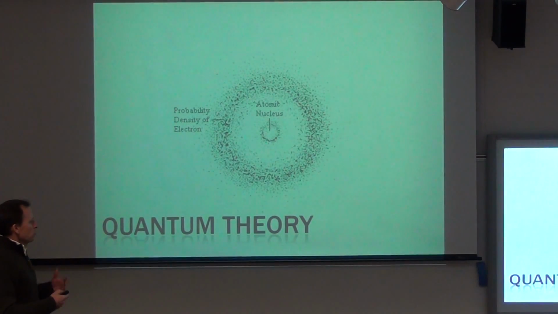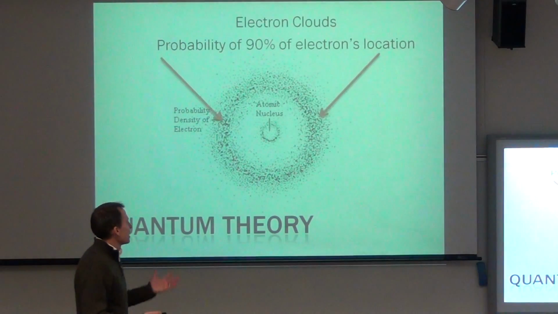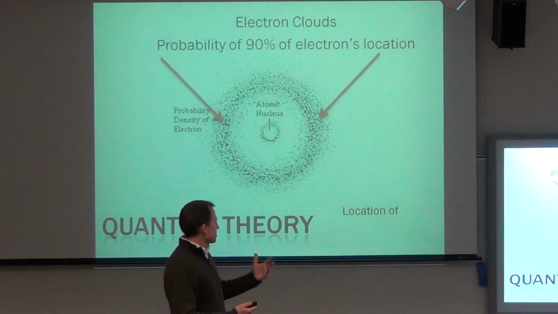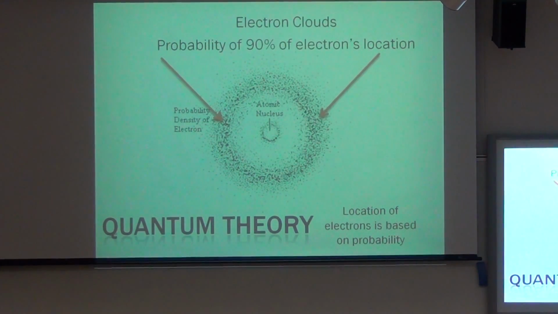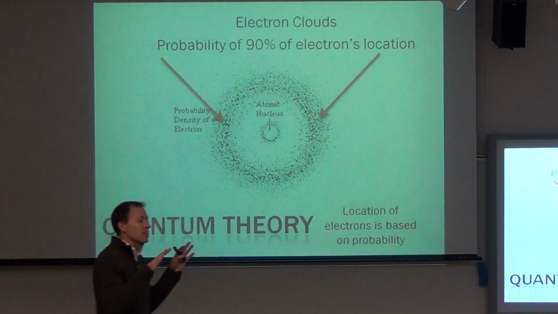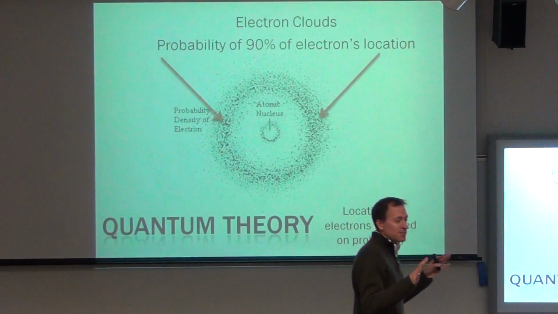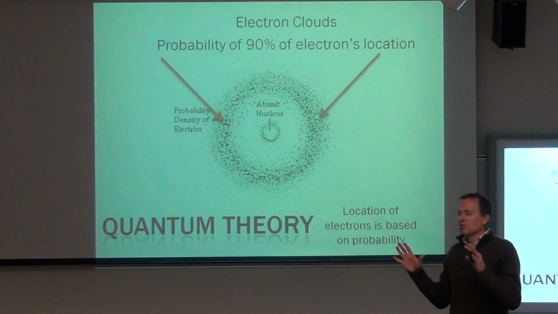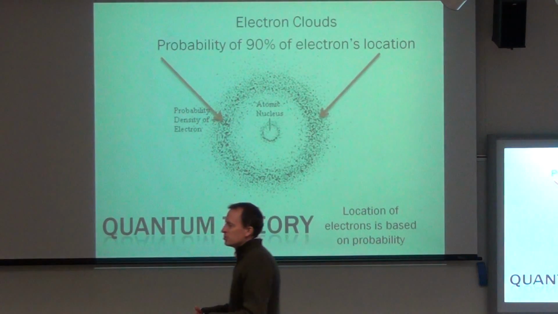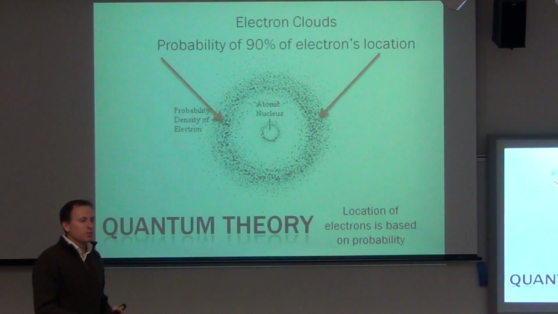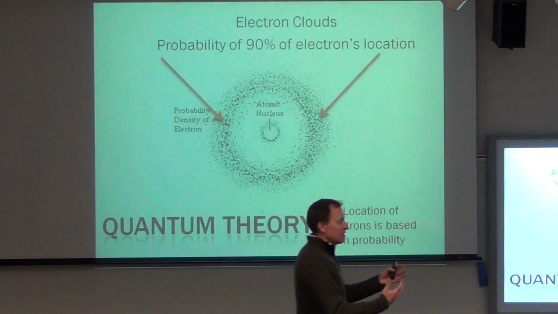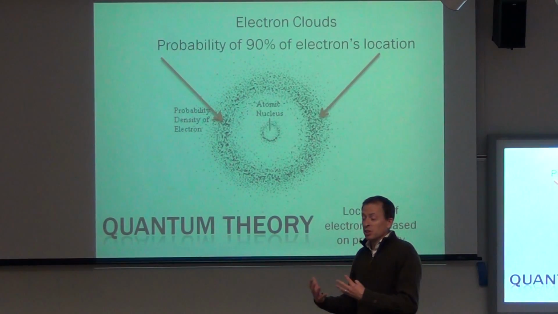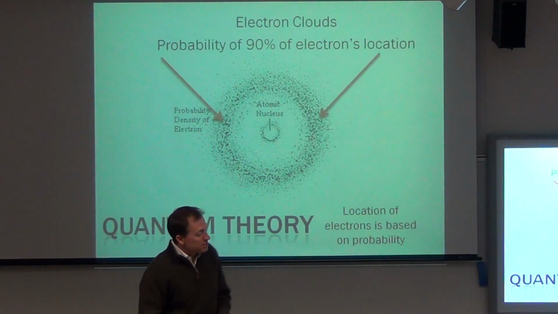So we enter this thing called the quantum theory. You don't have to write any of this yet, but we'll write this. So you get quantum theory way on the top. It's the location of electrons. It's based on probability, so it's not like we're being as exact. We actually have to take a step back and go, whoa, maybe we're a little too precise. Maybe we don't quite know everything about it. And they started learning more and more about particles, and why we studied waves a little while ago is that they figured out that particles move and behave like waves. So their patterns and their locations can be determined a lot through properties of waves and energy.